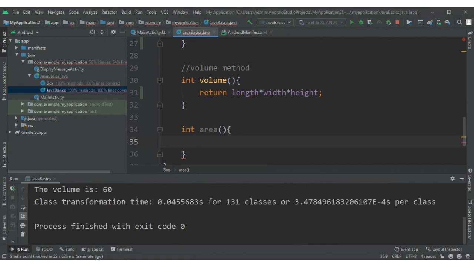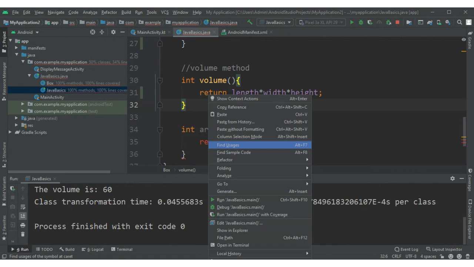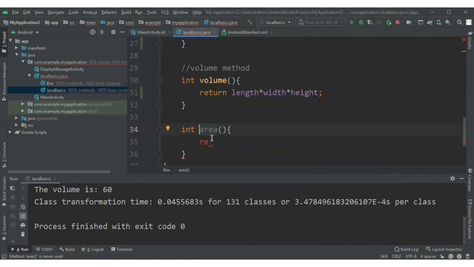Then I return length and width, as this one is supposed to multiply everything by 2.